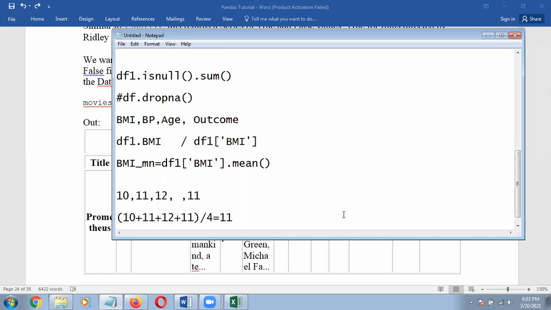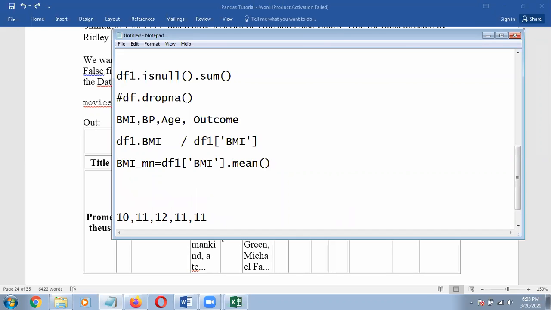So at least you'll have some idea about this missing person. Otherwise you don't have any idea. Obviously you'll not be 100% sure, but at least you'll have some idea by calculating the mean value.